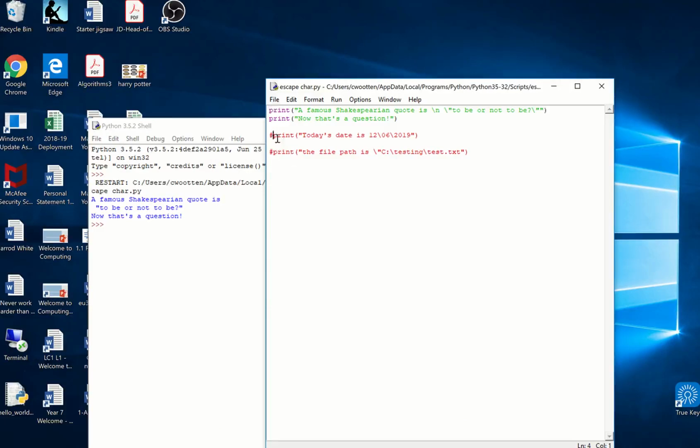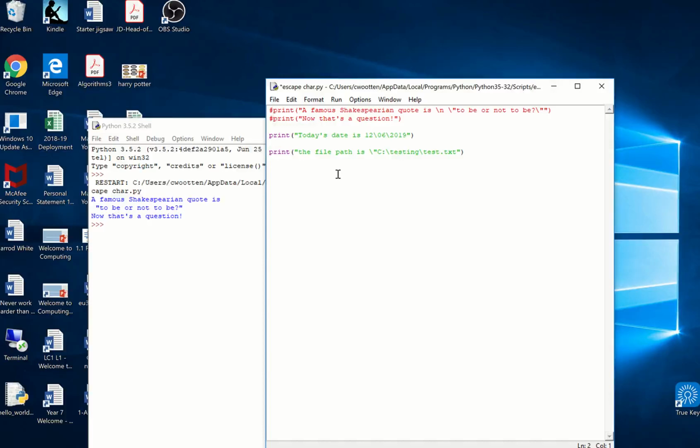I hashed these out. Now a hash turns any line into a comment, and I'm going to start talking about comments as your programs start getting more involved. Comments are very, very important when it comes to maintaining your code. It helps you as a programmer and other programmers be able to understand your code and know what it's doing. We haven't been writing that much code in order to really use commentary at the minute, but as we start to progress through programming, I will explain the use of single and multi-line quotes in more detail. I'm just going to quote those 2 top lines out so that they won't run.